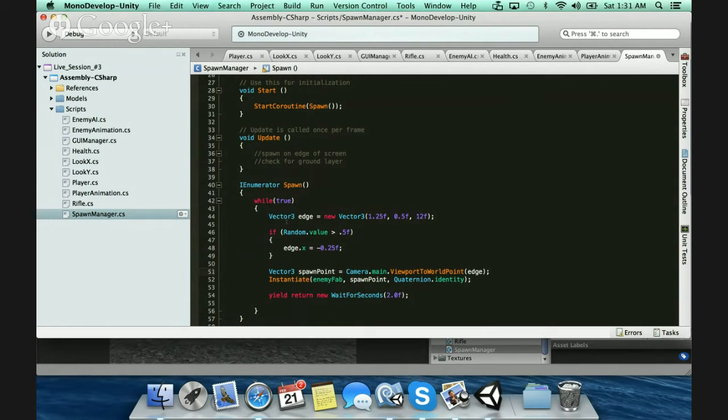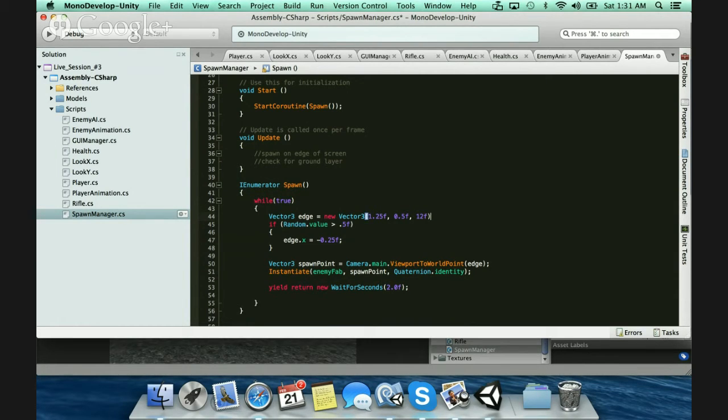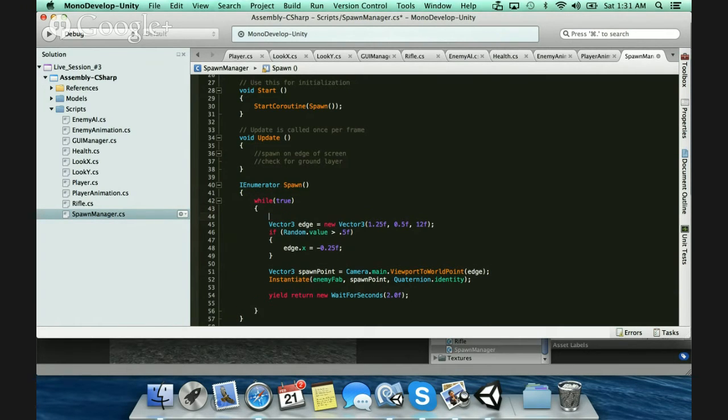We're going to go ahead and say here we have Vector3 edge. All this, we can actually keep all this. Let's go ahead and do this. Tidy it up. We have the edge of screen. This term determines if it's a random value on the left or right. We have our spawn point, which equals this right here. We're actually going to change this. We're going to turn that into a raycast so I can actually check for a layer. And the way I'm going to do that is we're going to say here, while true, I'm going to create a ray.